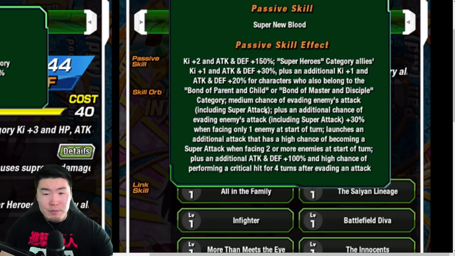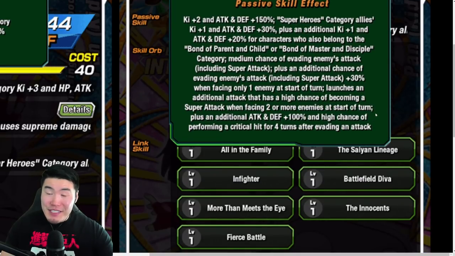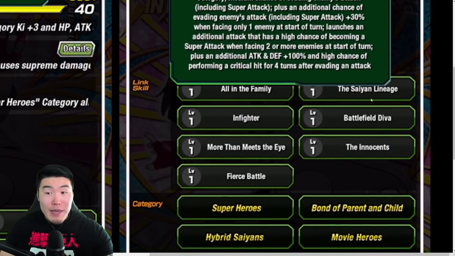Let's see, so 30% chance to dodge, medium chance to dodge, so like, you know, 30% there, 30% there. Yeah, multiple supers, a lot of attack, good defense, amazing support. She's gonna be awesome. Yo, this Pan's gonna be awesome, and you're definitely gonna want to pull her for your superheroes team with the Piccolo and Gohan, right? So yeah, great unit, passive right there.